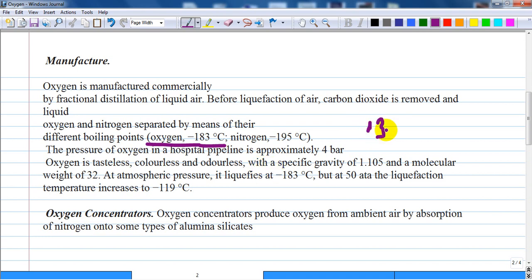Oxygen is supplied in cylinders at a pressure of 137 bars plus 1, which is atmospheric, and it is considered 138 when you see it indicated anywhere. So approximately 2000 pounds per square inch at 15 degrees Celsius. In the UK, the cylinders are painted black with a white shoulder.